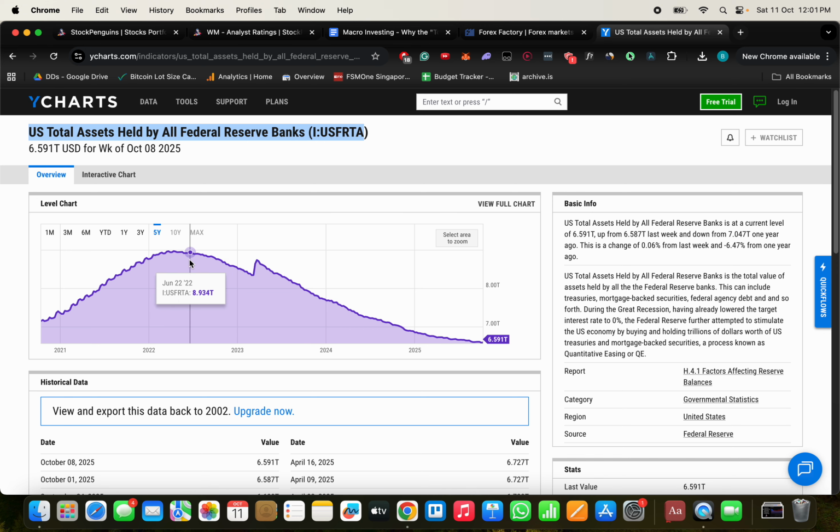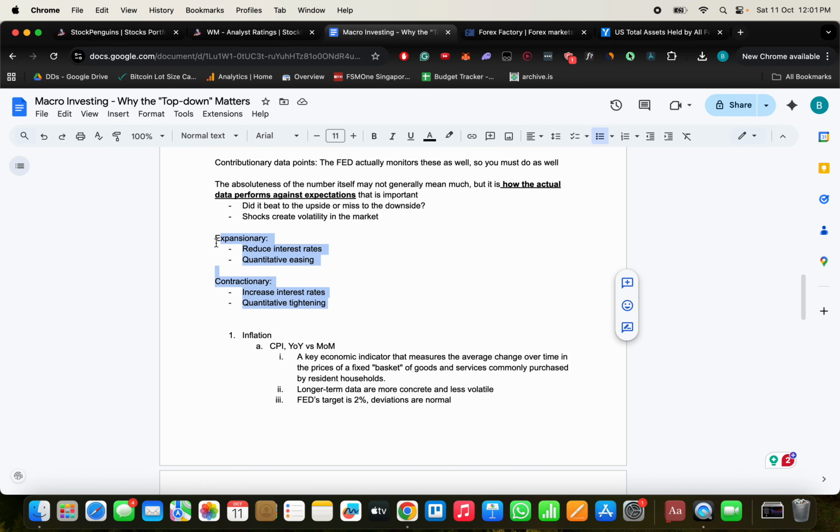There was a bear market where your risk-on assets like stocks sold off heavily, especially your tech names, right? So these two environments are very important to understand, because like I mentioned earlier, your economic indicators will determine the Fed's action, which will determine what kind of expansionary or contractionary approach they take on interest rates and balance sheet management, and this will affect how liquidity flows across your different risk-on and risk-off assets. So knowing this may help you balance your portfolio appropriately, and know when to buy heavily or when to be more prudent in buying stocks, right?